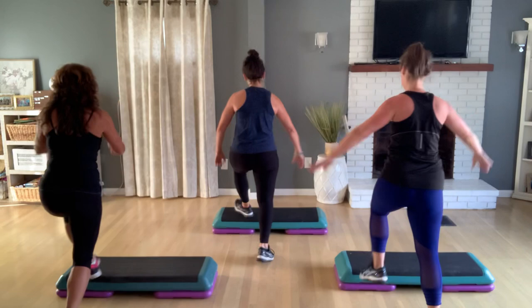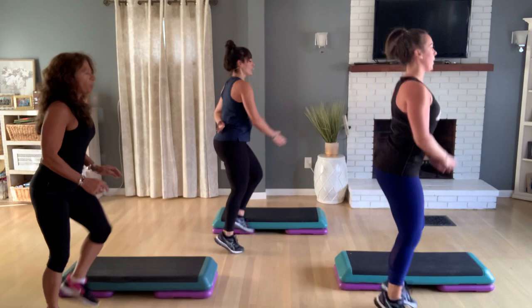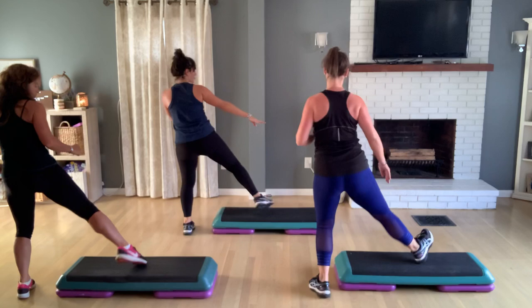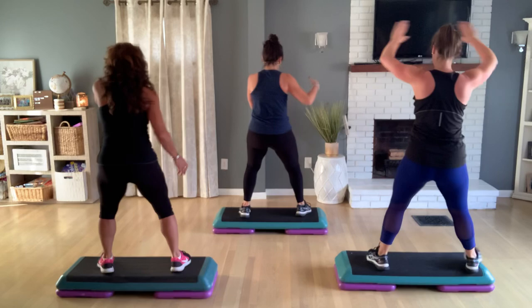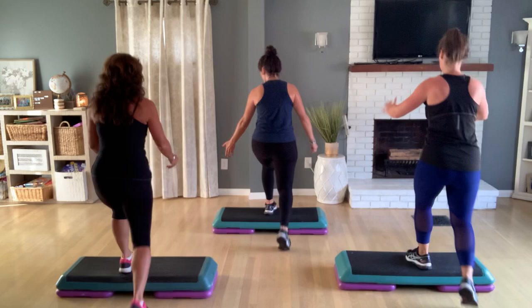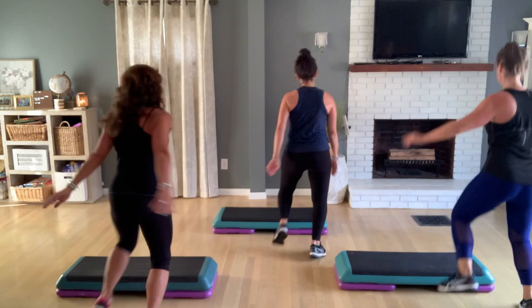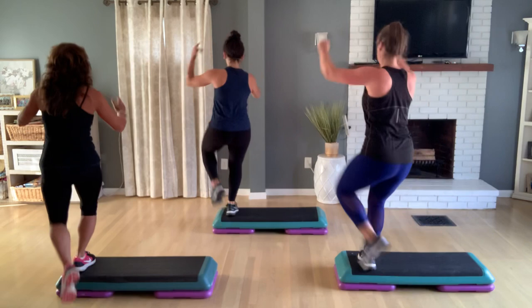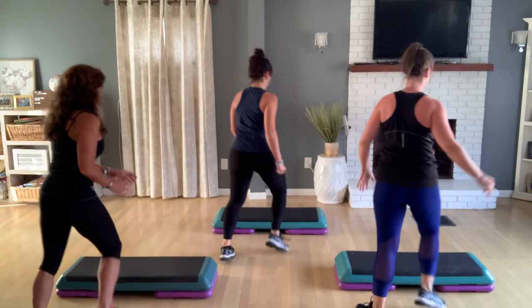I'm going to tweak it just a little. Now knee up. Long tap. Tick-tock across. Knee up. Tap. Knee off the back. V-step. Two. Good. I want to just change your lead legs here. Knee at the corner. Basic. V-step. Let's go through one more time and then I'll add on. Slam or tap. Go. Left foot to start. Turn straddle. Right leg comes off the back. Get on top. One tap right. Exit home to jack. Knee at the corners. L-step for one. Right end. Knee up. Long tap. Tick-tock across. Knee up. Long tap. Knee comes off the back. Knee at the corner. Basic. Turn step here. We're going to bring back your shuffle.